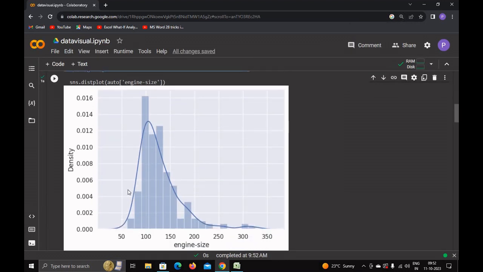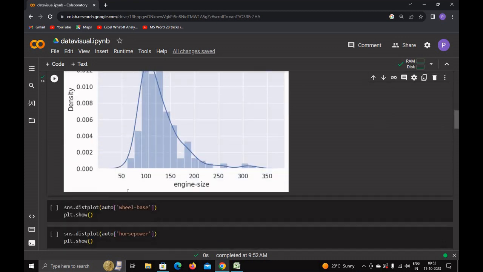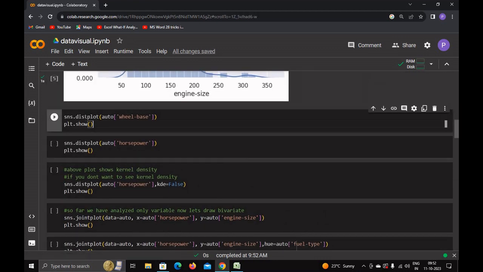You can see the distribution plot for the engine size, where you can get an idea of how the data is distributed for the engine size. Similarly, I can show the distribution plot for wheelbase.